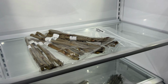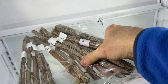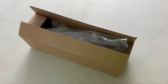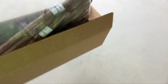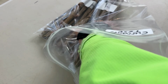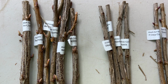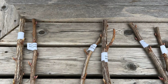We started our test with cuttings that had been stored at 37 degrees Fahrenheit since they were harvested on December 21st. We pulled them from storage on February 13th. And when we test for cutting viability, we include a wait time of 7 days at ambient temperature after removing them from cold storage. This simulates shipping to the customer. So from pruning and harvest to the start of propagation, it's been around 60 days or 2 months.